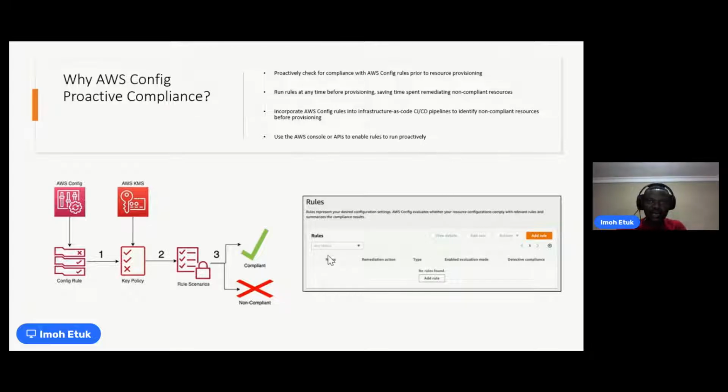So when you are on the AWS cloud, you can see from the diagram, we have AWS Config right here. We have the rules here. Key policies are being defined, and in the rule scenarios, anything that complies is at max compliance, but non-compliant resources will be terminated immediately. So on the AWS cloud, from the AWS Config dashboard, you can click on Add Rule and then select the rule managed by AWS, and from there you select Proactive Compliance if you are at the implementation stage.